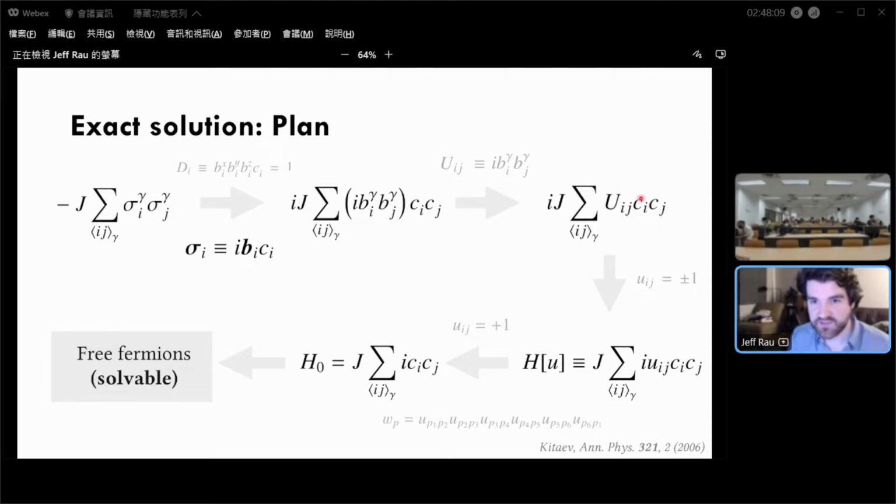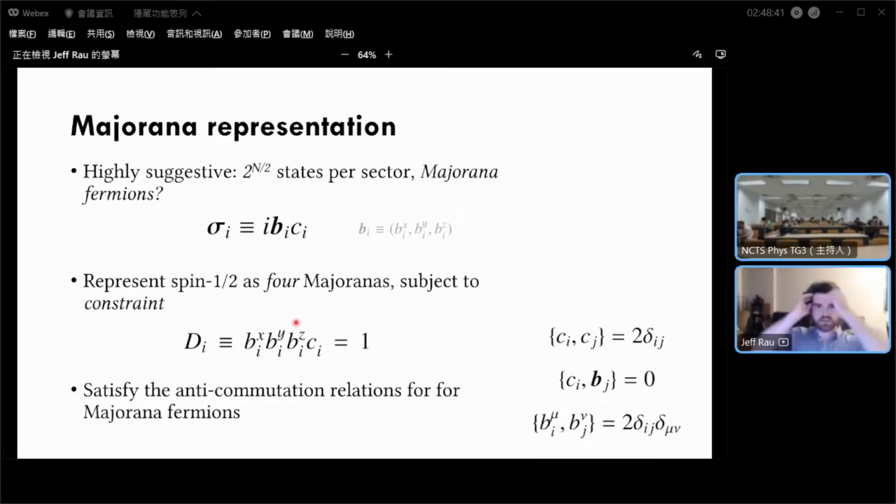We'll find that these Uijs will actually be conserved just like the Ws, and so we'll be able to reduce this to a Hamiltonian with constants and then one set of Majorana fermions that appear quadratically in H. Okay? A quadratic Hamiltonian in Majorana fermions for fixed values of U is solvable. Free fermions are solvable. And so if we can determine what the best values of these U are, which sector gives the lowest energy, then all we have to do is diagonalize the Hamiltonian in that sector, and we're done. Okay? So how does this go?